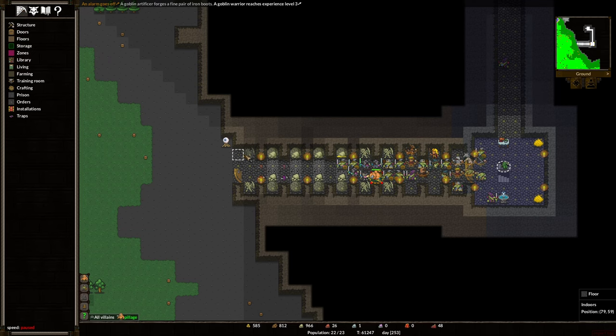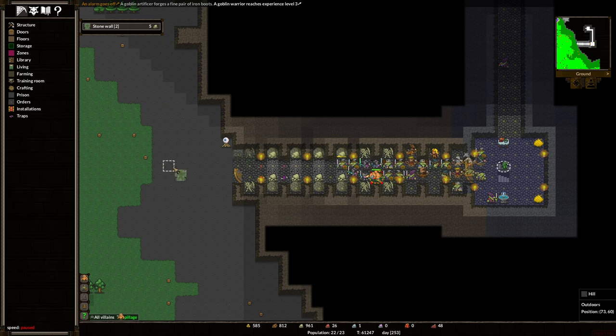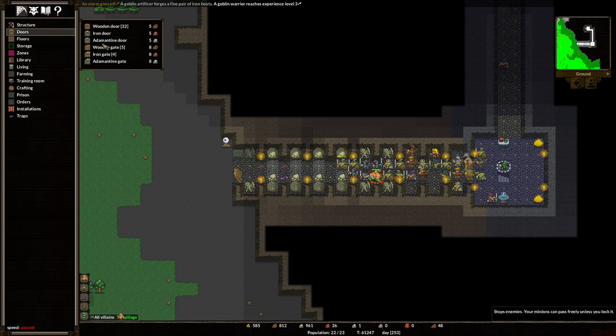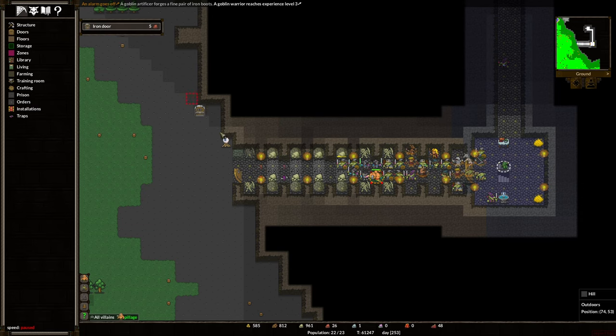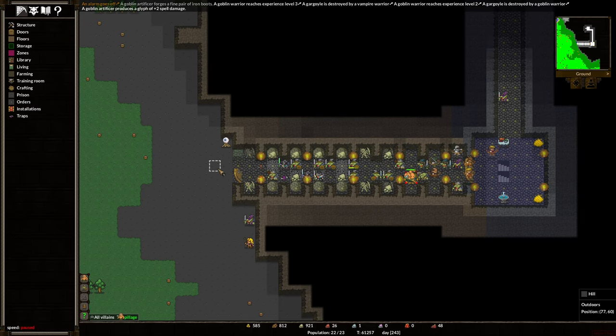So what we're gonna do... Oh. Location too dangerous to build. Oh, that's interesting. Okay. So we are going to put a wall back in here. Stone wall. And then we are going to put... we want to change these, I think, to iron doors. Oh, I can't put it until that's built. Oh, what's happening now?